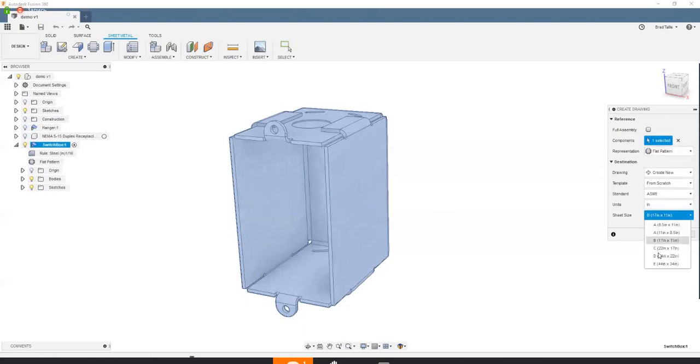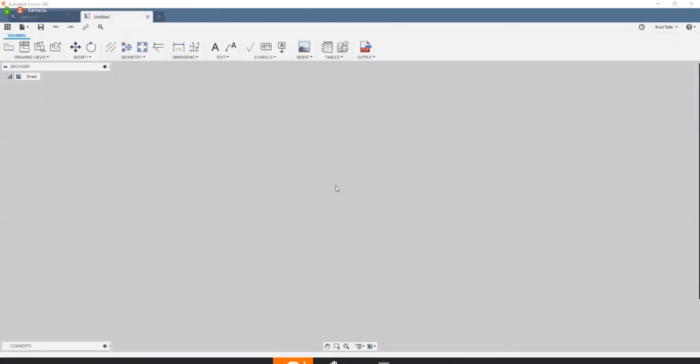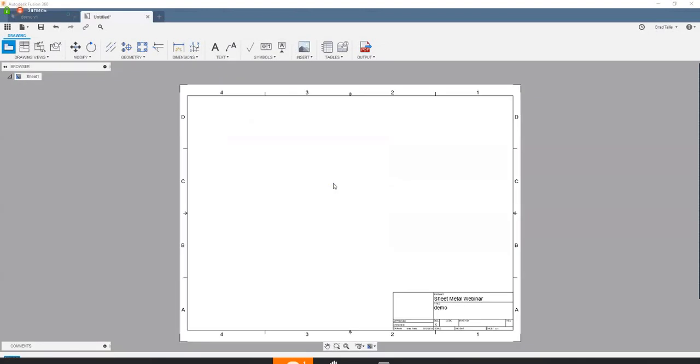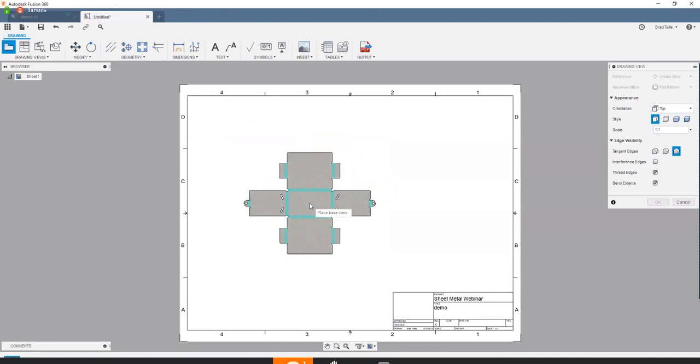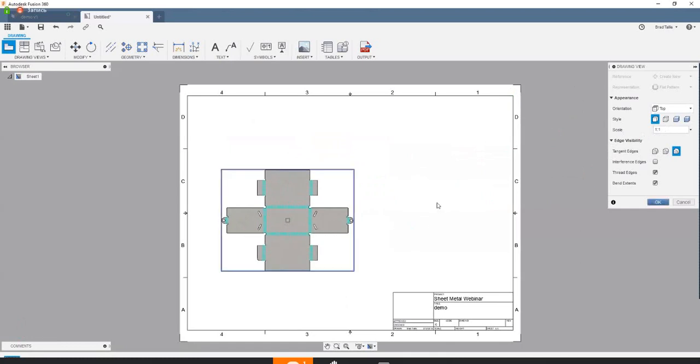Let's do maybe a C-size drawing. I'll say okay. And when it switches into my drawings, you'll see that it's going to give me a representation of the flat. You can see right there. And just like with drawings, I can change the scale, tangent edges, etc. But I'm just going to go ahead and place this like so and say okay.